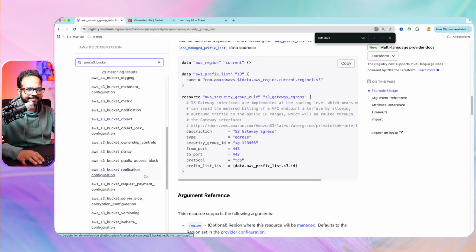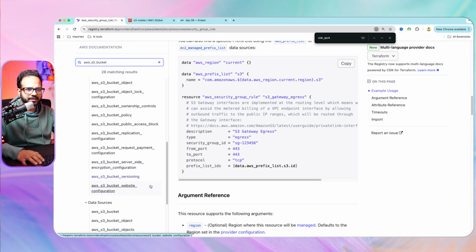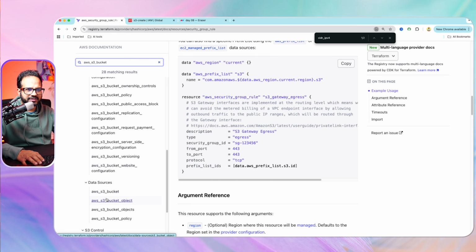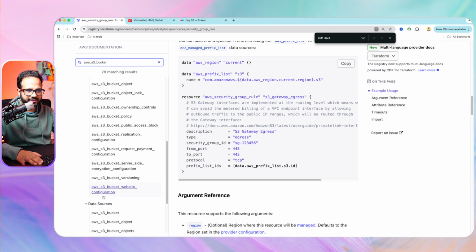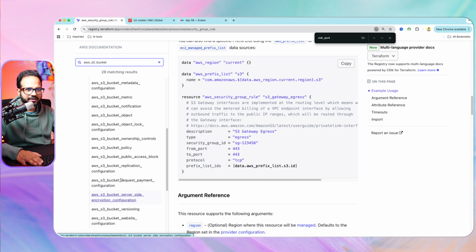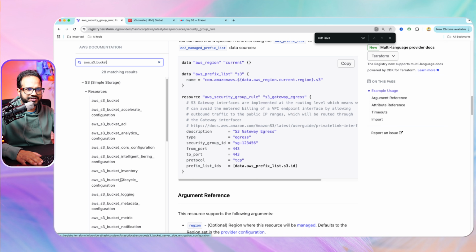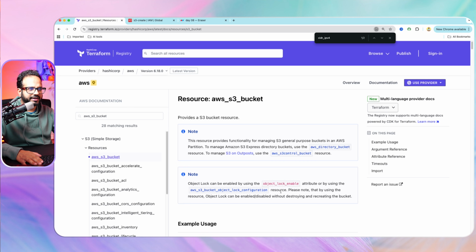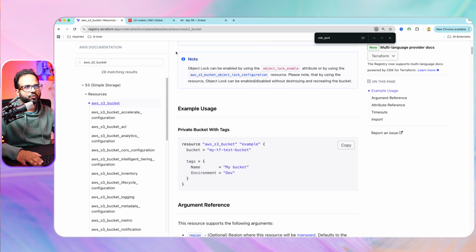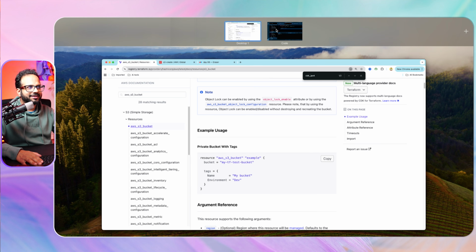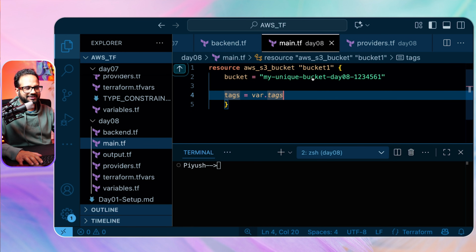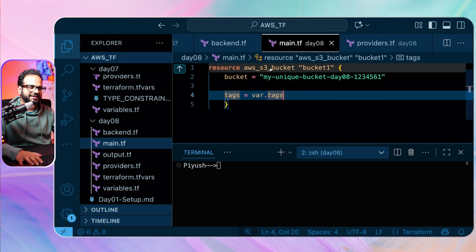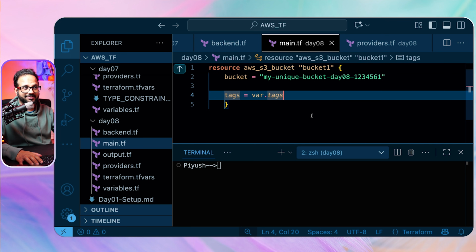Okay, no, that's the data source. Data source we'll cover later on, so don't worry about it yet. For now we need the S3 bucket resource. Okay, aws_s3_bucket. I forgot the resource keyword before the resource type. Now this is how it should be: resource, then the resource type, and then the internal name.